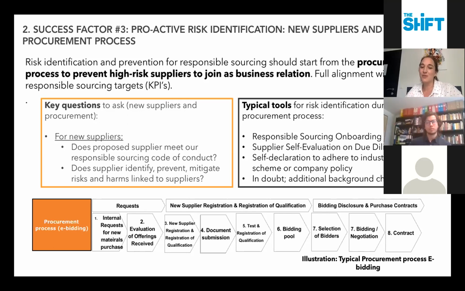So there are different types of tools that can be used, indeed, self-declaration, but also questionnaires prior to the procurement process. One thing I want to mention here is that, of course, as a company, if you have a lot of change in your suppliers, that complicates your due diligence process, because it stands in the way of developing a long-term relationship with your suppliers and having a good understanding of their due diligence issues.